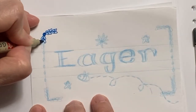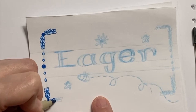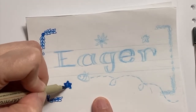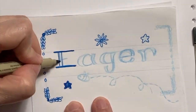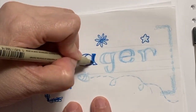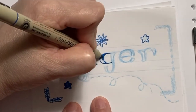Now let's color in the letters. You can always use a different colored micron pen or marker. If you choose to use a marker, please know that you will have some bleeding going on to the other side of the paper. So make sure you don't have anything on the other side of your journal or sketchbook you don't want ruined. I learned the hard way.